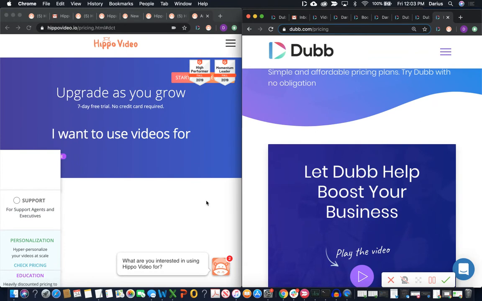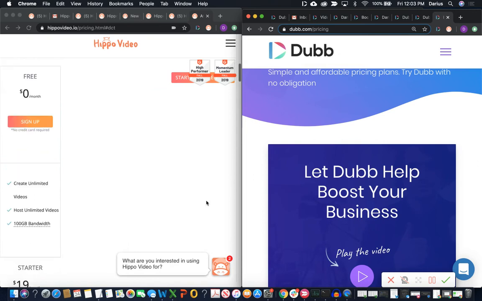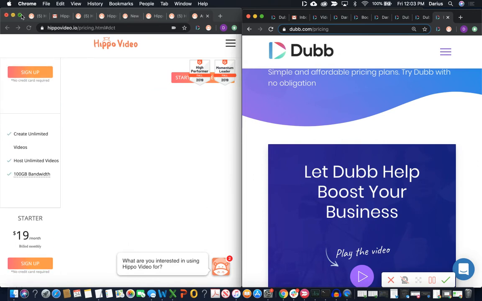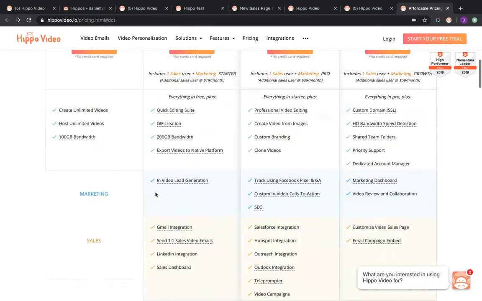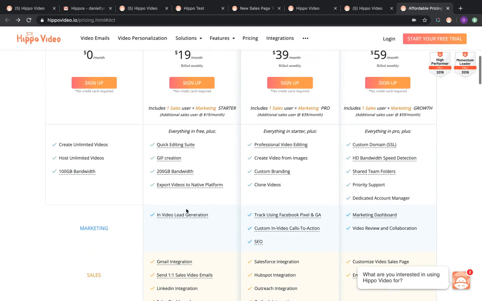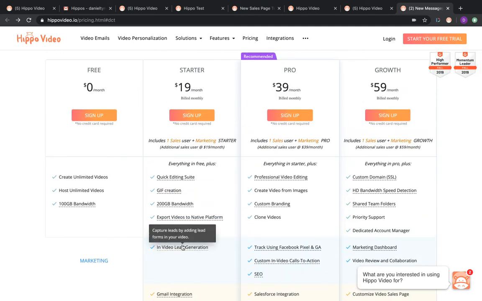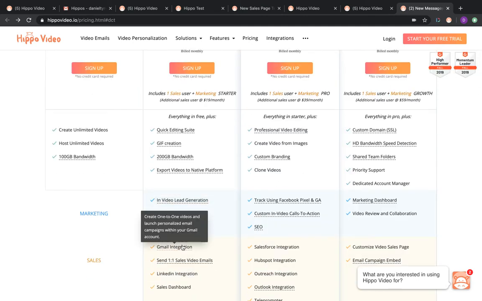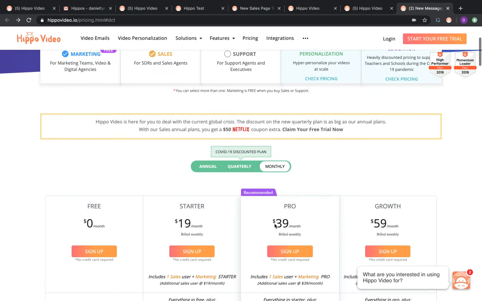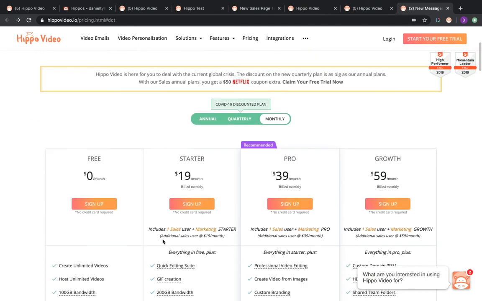They both do have low price tiers as well, but it's a similar story. These low price tiers do not include the functions that we need. You can see here their starter package does not include custom calls to action, which we absolutely need. We can't just have generic calls to action. So their starter package really isn't where we need to start. That's probably going to be more along the lines of this pro plan. So let's go ahead and move to the next one.